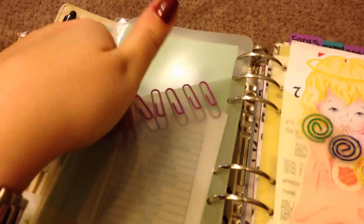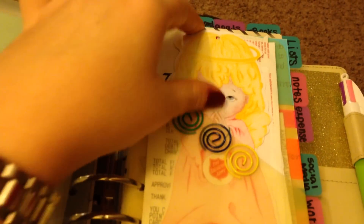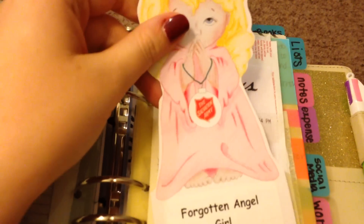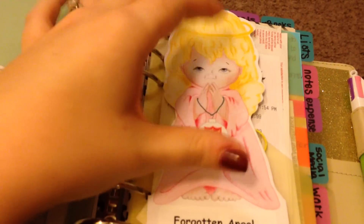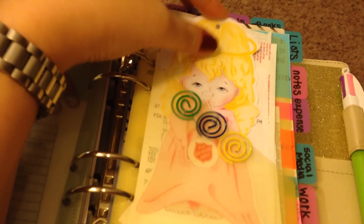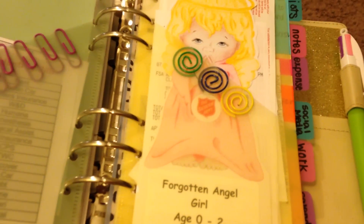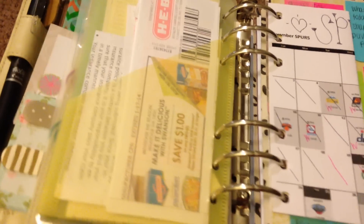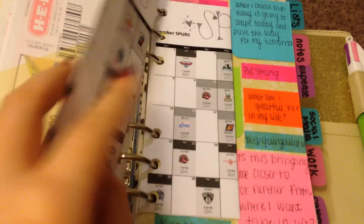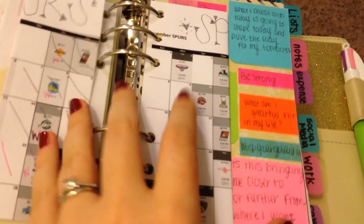And then I have some more paper clips — this is just another one of those envelopes. This is a really cool program that we're doing at work — it's from the Salvation Army, it's called the Forgotten Angel. These represent children that were not adopted in the year 2013. So we pick an age group and a sex of a child and purchase Christmas presents for them. I'm doing that at work this year and I'm really excited about it — I picked the girl age zero to two. I hold some receipts back there, and then on the other side I have some coupons. I'm a huge Spurs fan. My husband and I used to have season tickets, so I have the Spurs schedule in here — when they lose, when they win, and all of that.